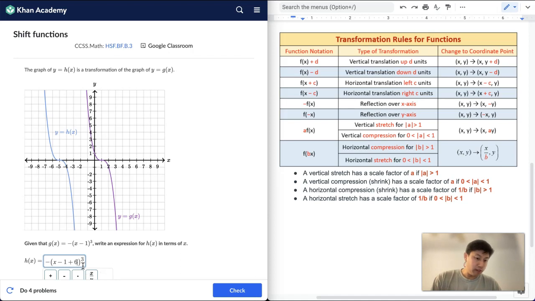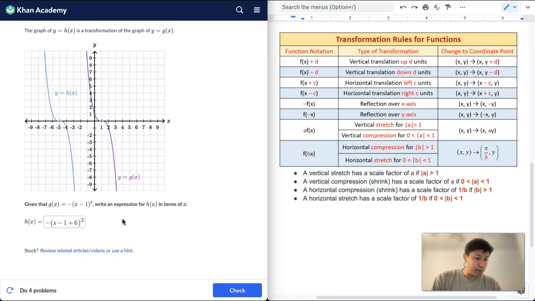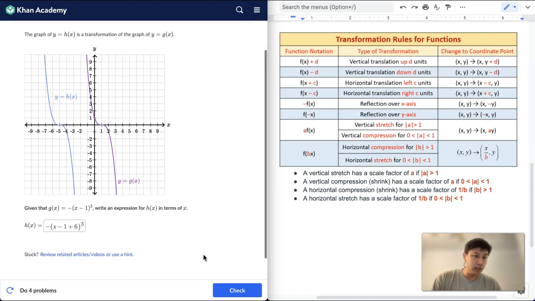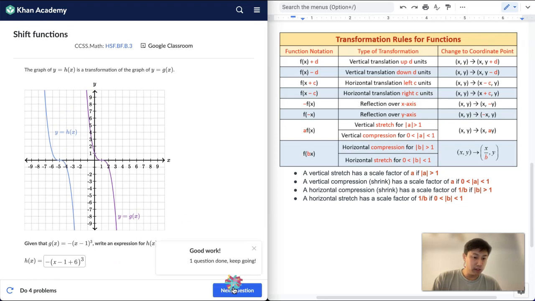We can simplify this. I'm wondering if Khan Academy will actually accept your answer like this. Let's see. Khan Academy does accept it. If we wanted to, we can change this to an x plus 5. You just simplify the negative 1 plus 6 in there, and it becomes an x plus 5. But I took the original function, and inside of your cubic, that's the parentheses, you add the 6 there, because we know it went 6 left.